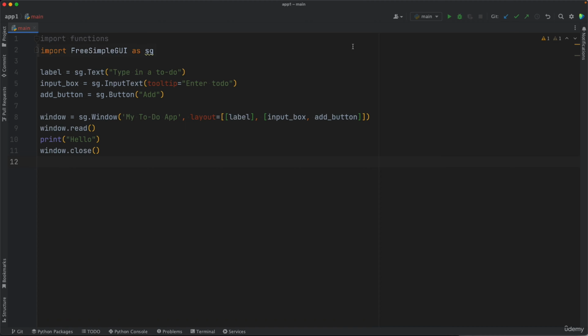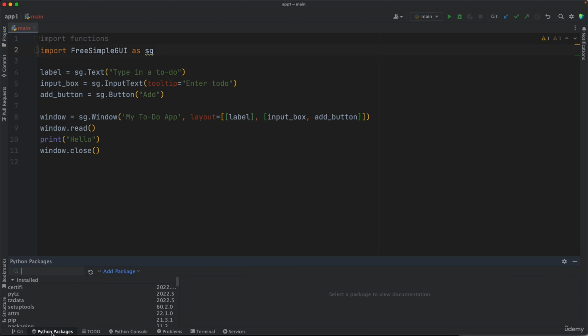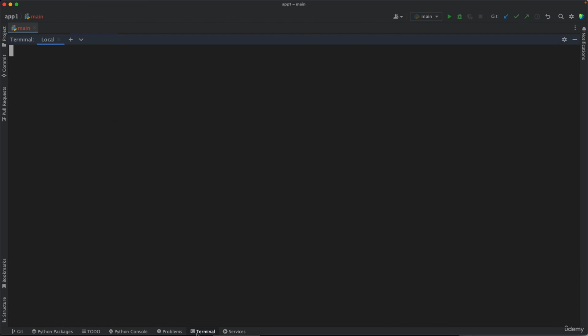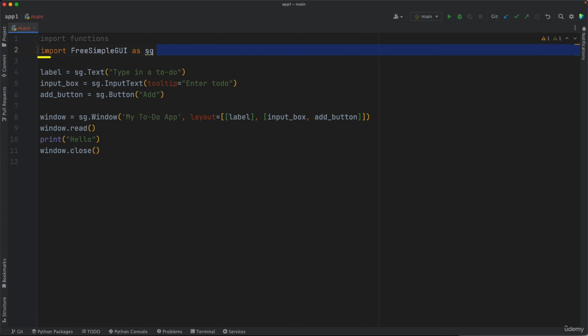So yesterday you learned how to create graphical user interfaces using a Python library such as FreeSimpleGUI. That was a third-party library. So you learned that you can install these kinds of libraries either using this Python packages section here or by opening the terminal and writing pip install the name of the package, and once you install that package you can import it as we do here.